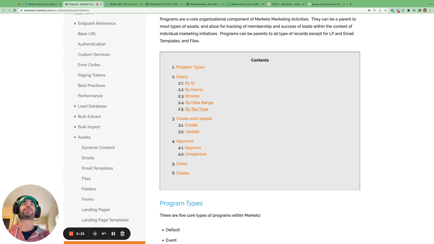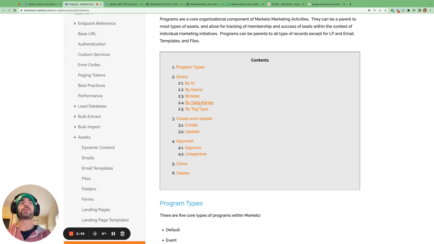So for example, if you wanted to bring in all your attribution programs in Marketo that you use to track all the visitors from these ad campaigns that you have set up, then you could maybe use the browse API request, where you can specify this is the attribution folder I want you to search within, and then return to me all the attribution programs that exist within this attribution folder. So then you can pull in all your Marketo programs, their IDs and their descriptions. So then you can update their period costs.